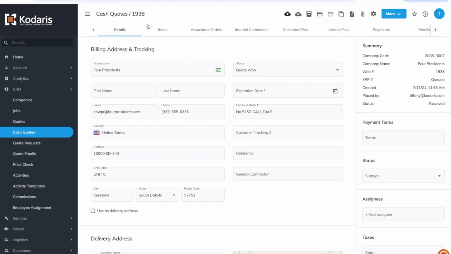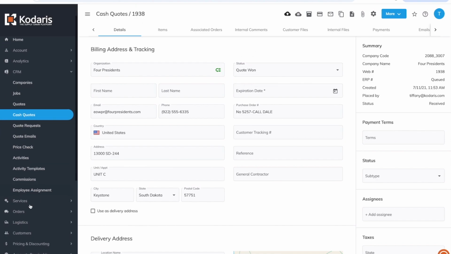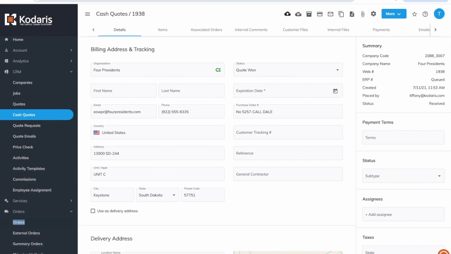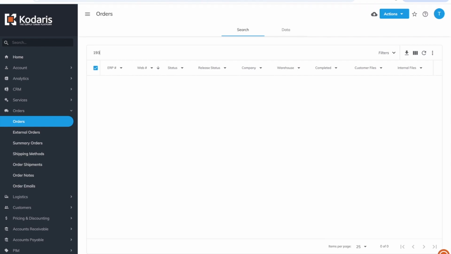The status was updated. And then if you go over to the order screen here, I'm just going to open that up. We'll go ahead and search on that order. You'll see that it was also created here, and then it would be pushed into your ERP, and then you could treat it as an order there. So that's a quick overview of how you can convert those quote requests into quotes and push into your ERP.